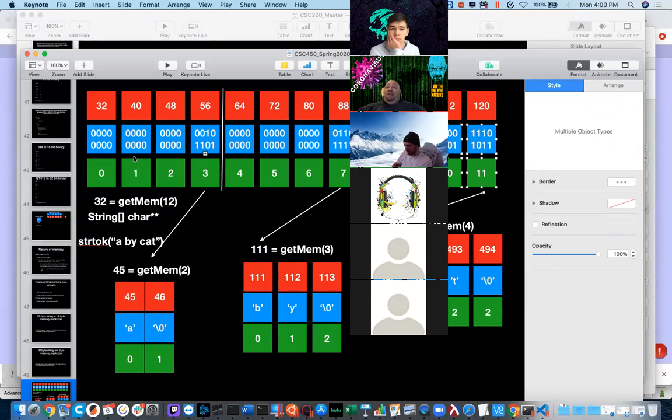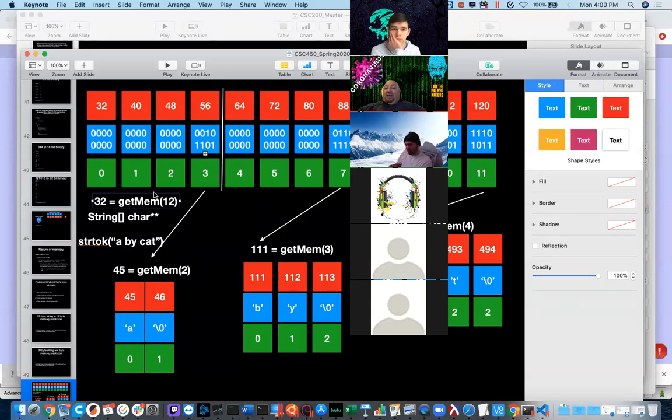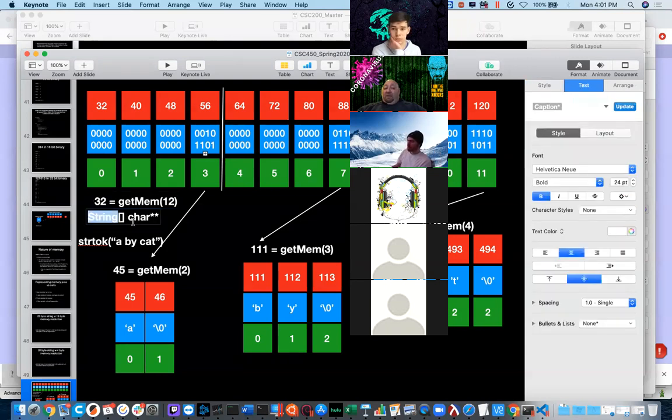So the kind of animal that will come out of getMem 12, this base address that it's giving us, is one of these guys. We can think of it like an array of strings, but he's actually an array of memory addresses.